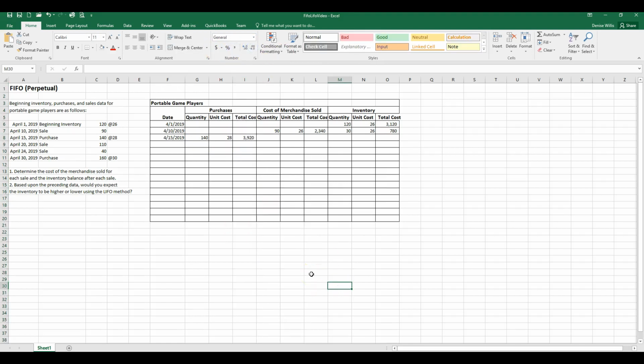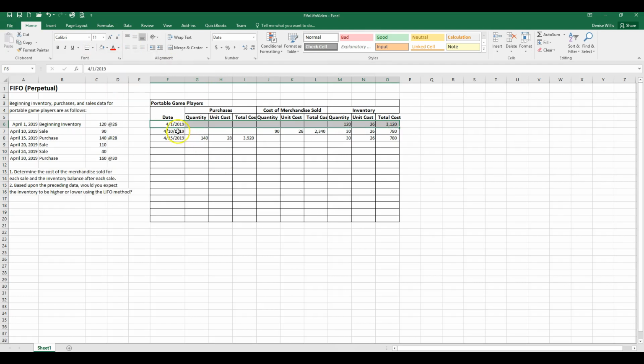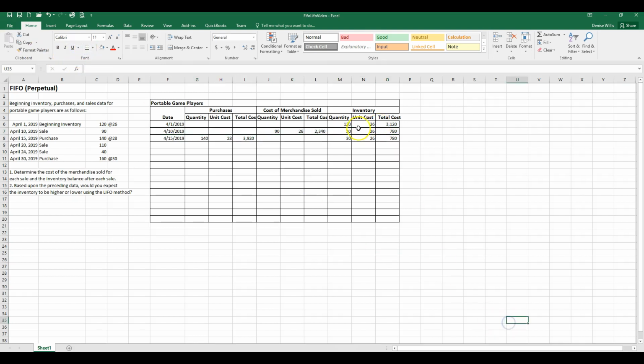Now we have to update our inventory again. What we do is we exactly copy what we had to begin with. Those 30 units are still around, so we're going to bring those 30 units down for starters. It might be helpful, I wish you could do this on Cengage, but you can't, to put a bold or thicker border here, so we can separate the different days. Remember, everything is by date here. So we start out on the 15th of April with this already. Now, though, we have added this to the mix.